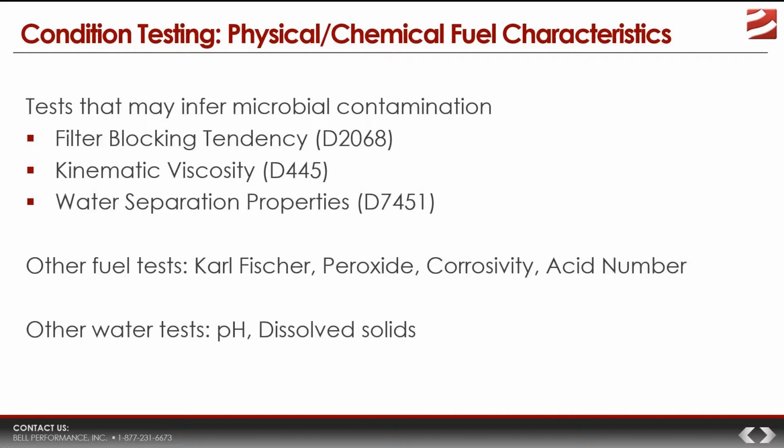So we've covered gross observations that can hint at microbial contamination, and we've covered the physical and the chemical tests that can give us a more measured confirmation of the properties of the fuel, which might hint that something has changed the fuel's properties. And given the tests that we choose to look at, we know that those fuel properties change, if they have changed, most likely because there's been microbial contamination.